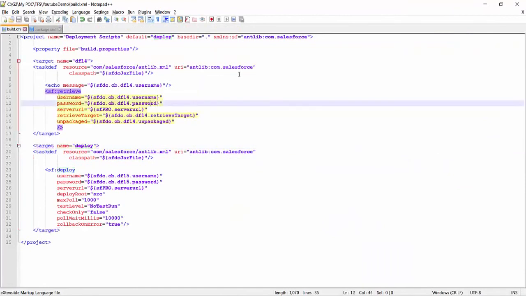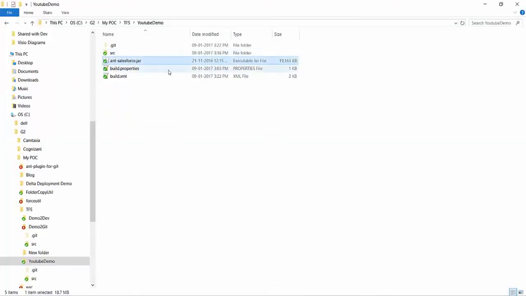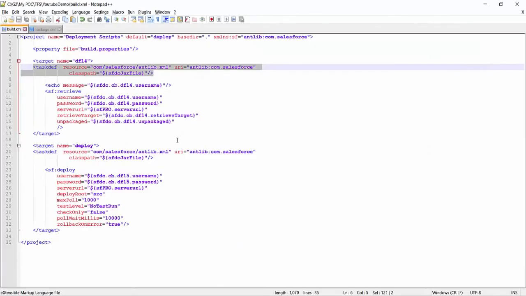So again, just to summarize, the most important step is this one. If you go through the Ant Migration Toolkit documentation of Salesforce, normally what they suggest is we should keep this jar file on some path, maybe in a lib folder or somewhere. However, as we don't have control of a cloud-based deployment system, this is the very important line which I had a little bit of a struggle to find, how I can include a jar file.